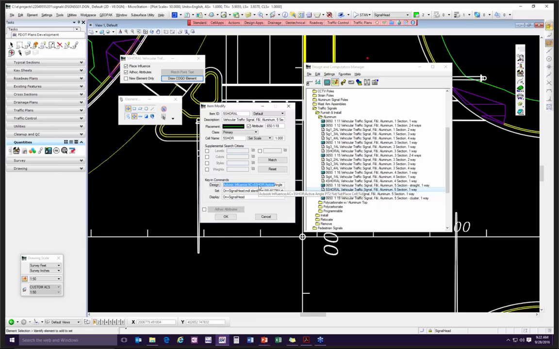A lot of our items in the DNC that use cells have the active cell in here, so it selects that cell that we need.